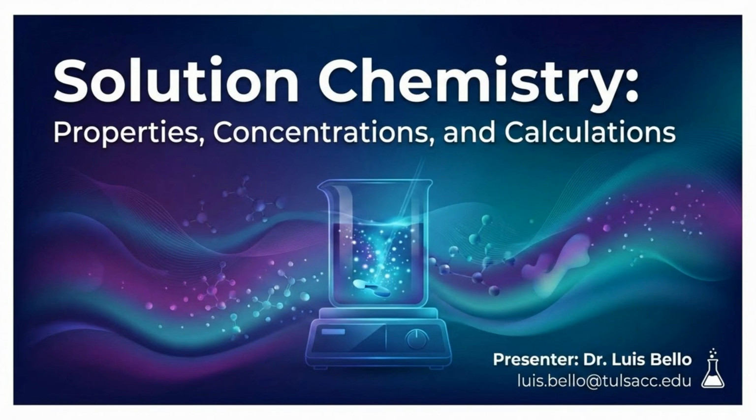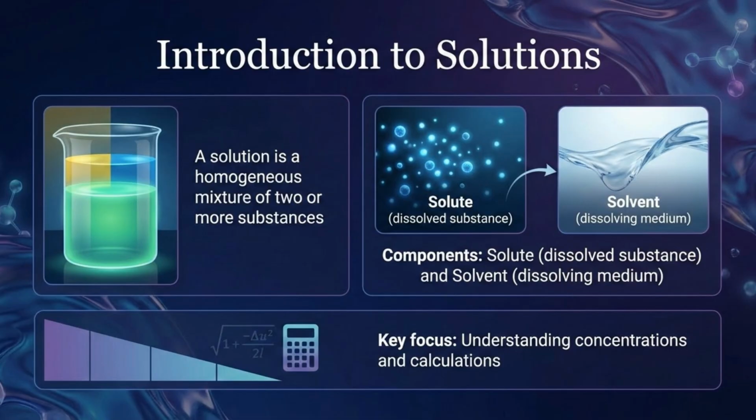Welcome to this video on solution chemistry, focusing on properties, concentrations, and calculations. A solution is a homogeneous mixture of two or more substances. Solutions have two components: the solute, which is the dissolved substance, and the solvent, the dissolving medium. Our key focus will be on understanding concentrations and calculations.